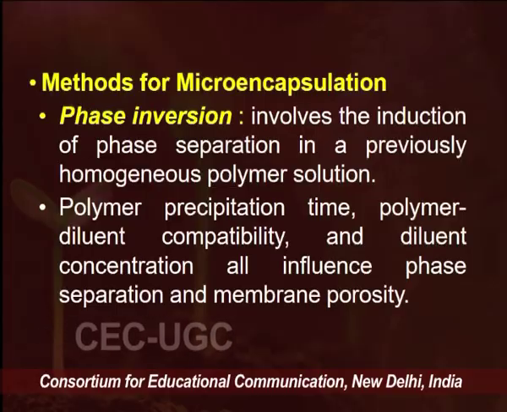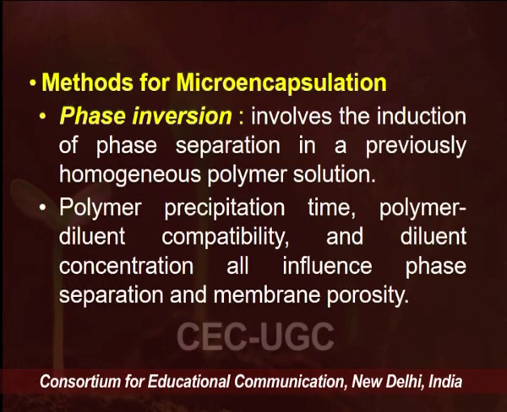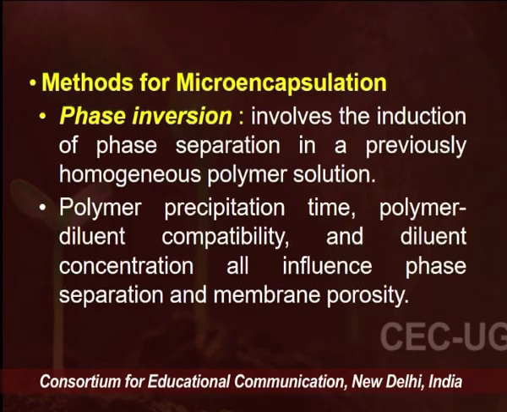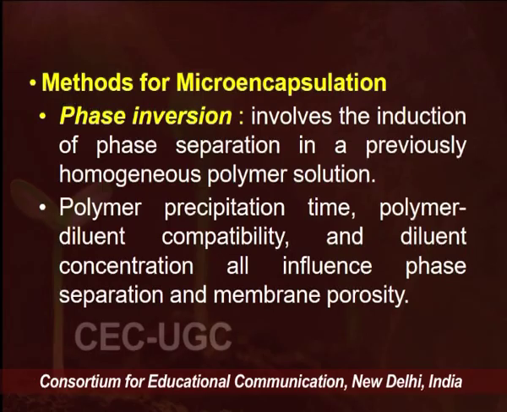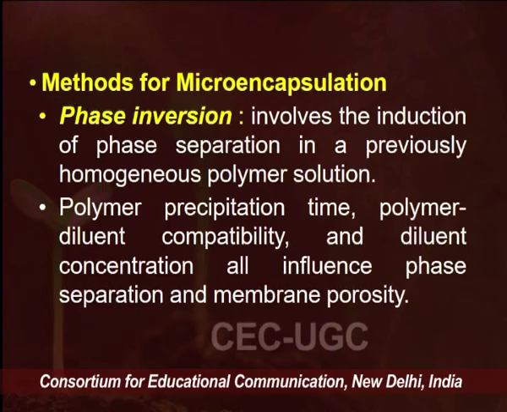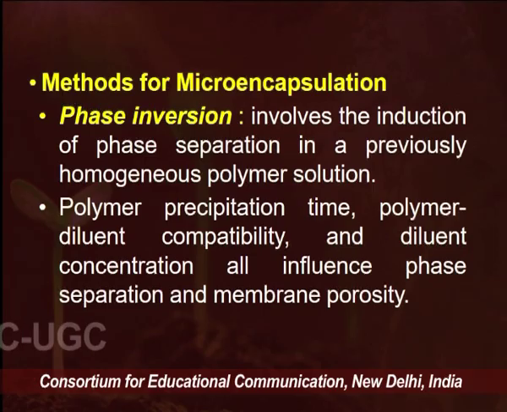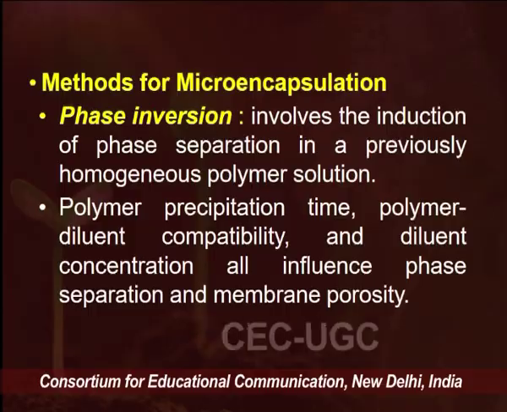First one is phase inversion. Now, this method involves the induction of phase separation in a previously prepared homogeneous polymer solution. When a homogeneous polymer solution is prepared, specific agents are added to this solution which will cause the separation of the phase, thereby converting it into a gel and forming a layer around the cell.